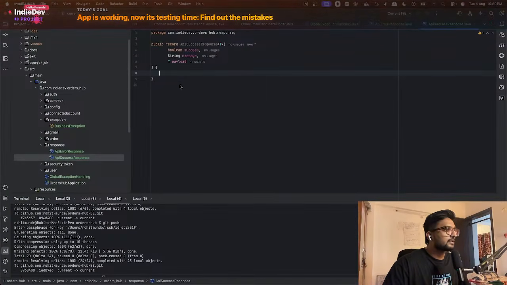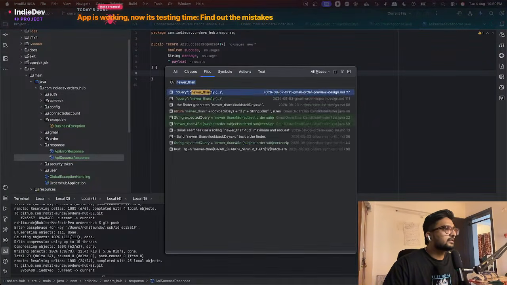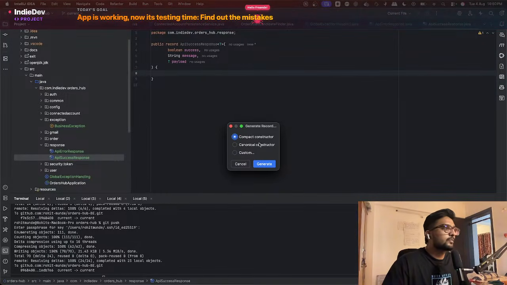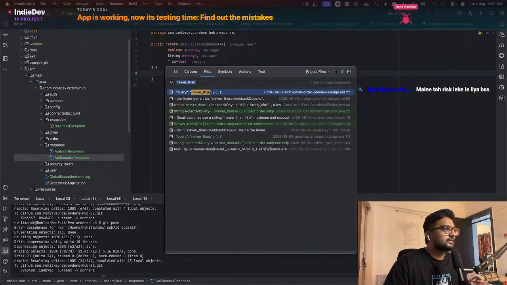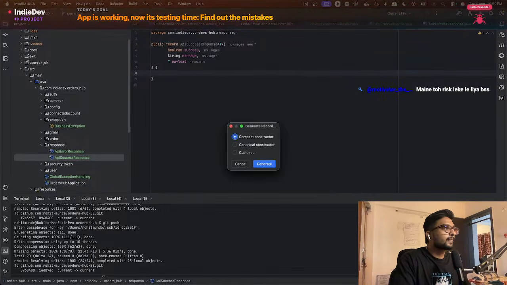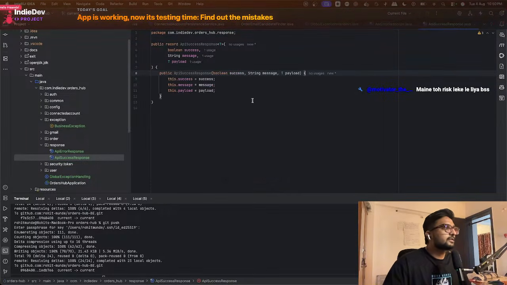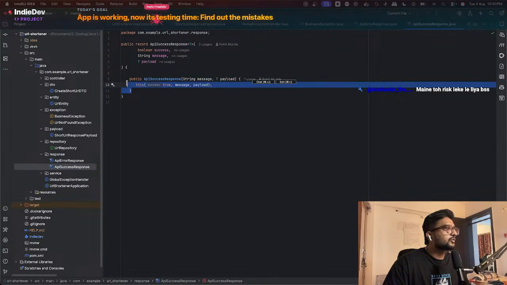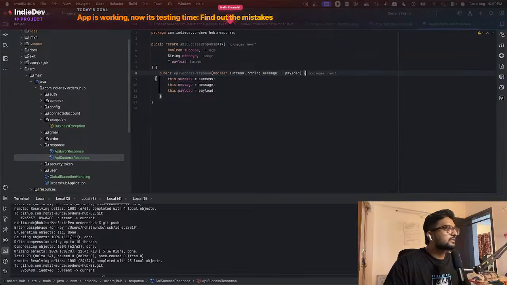I can add constructor directly like this. Actions constructor, compact constructor. Oh sorry, not compact constructor. Canonical constructor. Okay, so this constructor, but we want super. Oh, I'm sorry about this one.